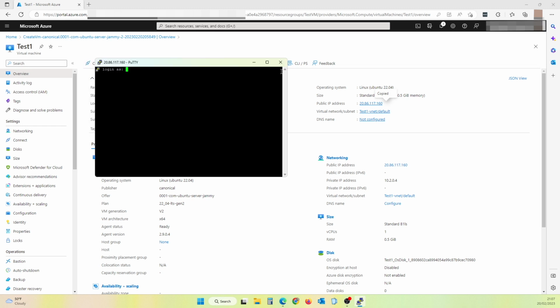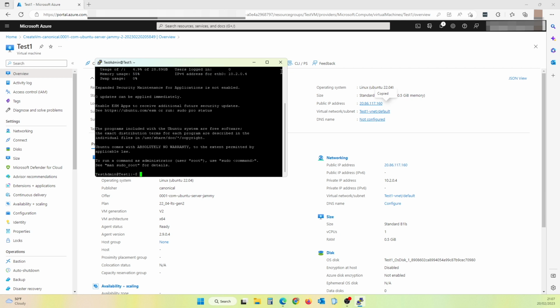And then we log in with the username and the password that we created. And at this point, we are now logged in to our Ubuntu virtual machine.